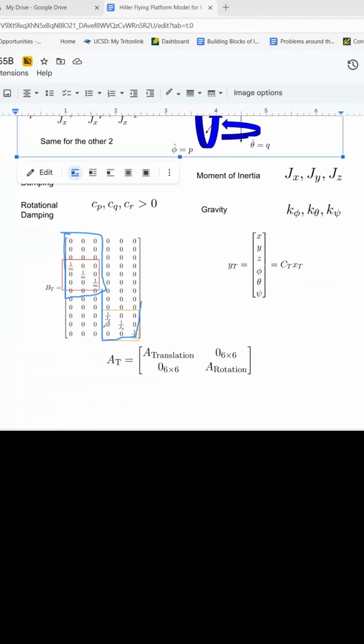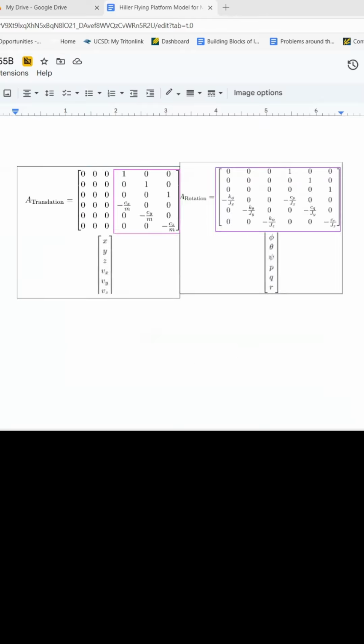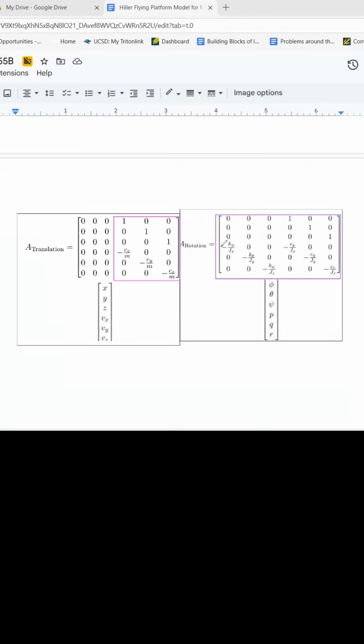I put a 3 by 3 box because that's the only one that has numbers, but you should really be capturing a 6 by 3 and a 6 by 3 here because you need a six because we're using that six to add up everything later on. If you look over here, you see how there's a six over here. The row wise, 1, 2, 3, 4, 5, 6. There's six over here, so the row has to be six to add it up properly. And obviously, we split that one into two parts over here. We can see that. And then once we solve these two, we have our state space model.